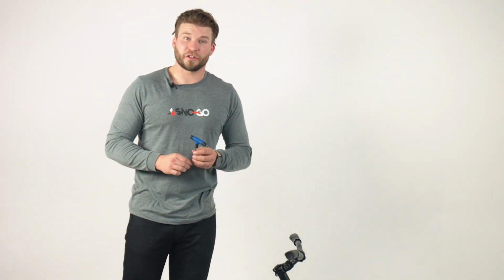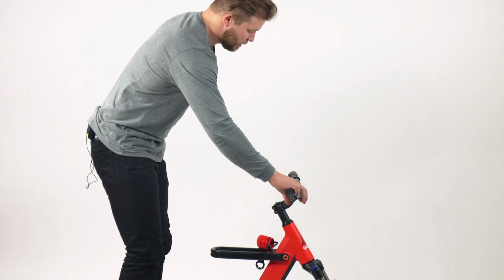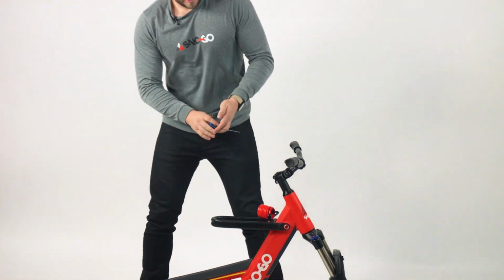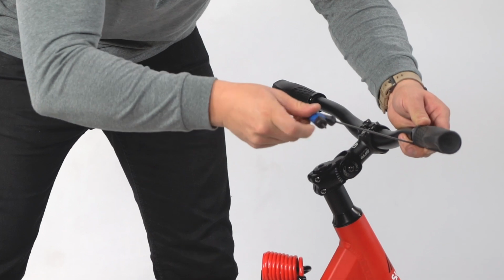We're going to make sure that your handle grips are tight and in a comfortable position. To do this, you will need your 2.5mm Allen key. To do it, I like to stand on the bike, make sure that the grips are in a comfortable position. I'll step off and tighten the grips in that position.